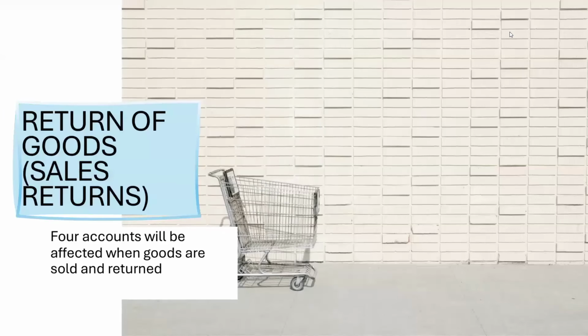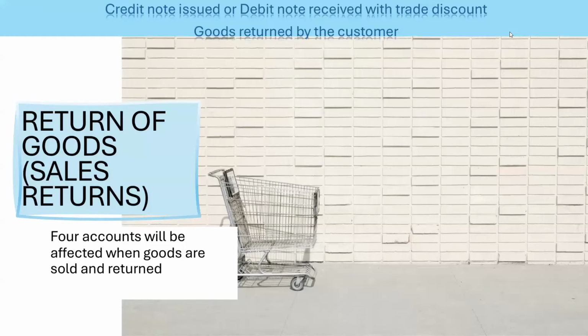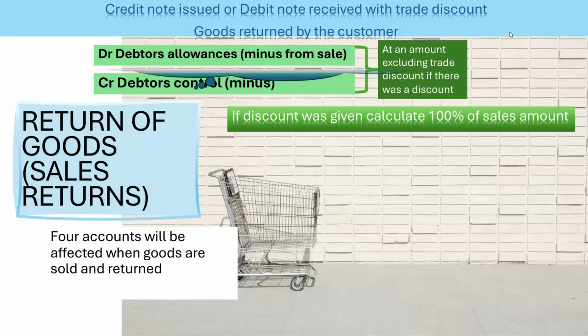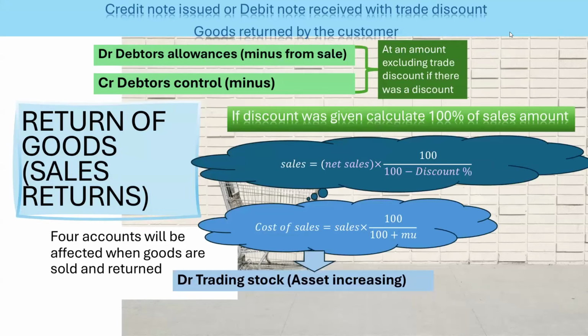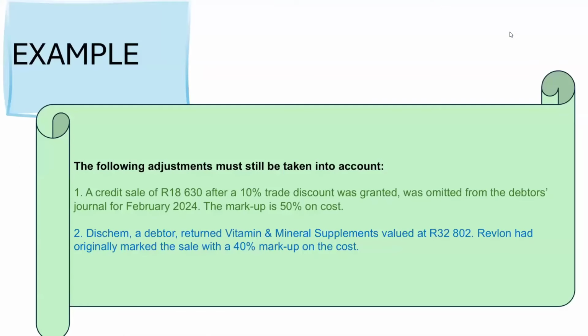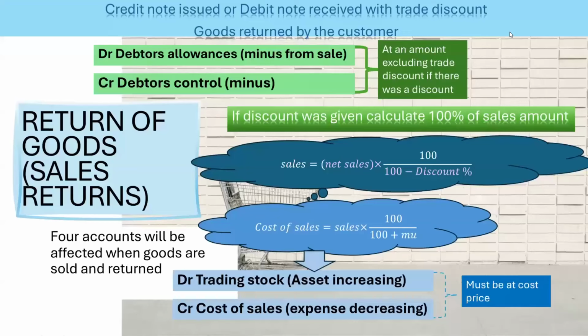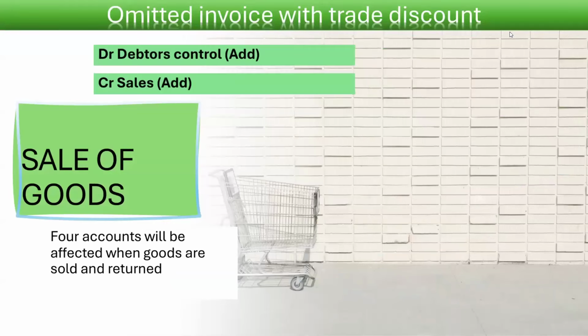And I have a lot here. It's about the sale of goods. I'll come back to that. There's a sale of goods, which tells you how to deal with the sale of goods. And there's a part that talks about the return of goods. This is an example, and this is the return of goods. This is the sale of goods.